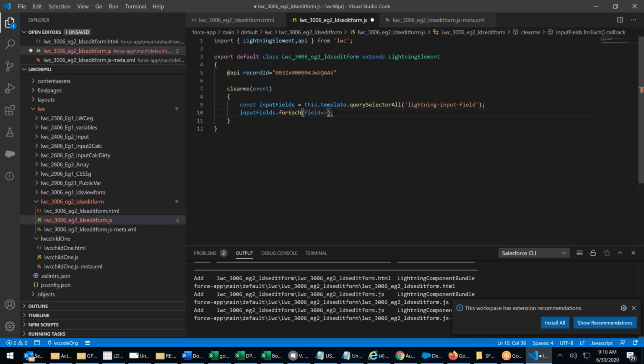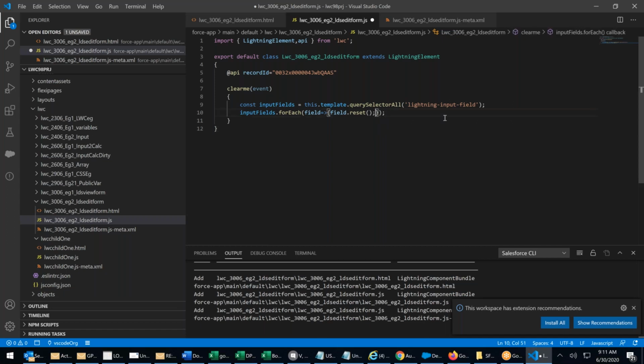For each field, field dot reset. For each field dot reset. I'm resetting the field.